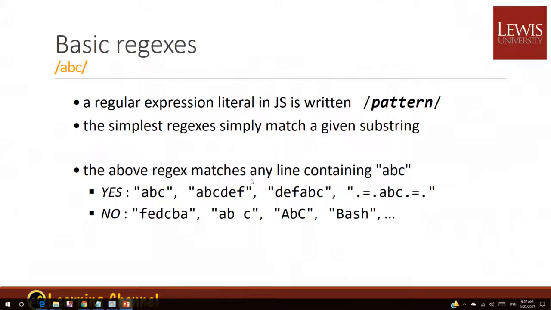If we try to find a string that matches the pattern ABC, this one matches, and this one matches. But if it is case sensitive, this is not matching. Something with a space is not matching. Something out of order is not matching.